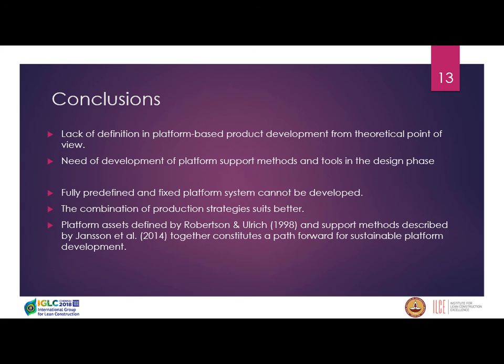Some components can be produced automatically, or from configure-to-order, or some can be produced from modified-to-order. And there will be some components that can only be produced with an engineer-to-order production strategy. So that's why a combination of production strategies suits the case company better. And the platform assets defined by Robertson and Ulrich and the support methods described by Jansen together constitute a path forward for sustainable platform development in the case company.